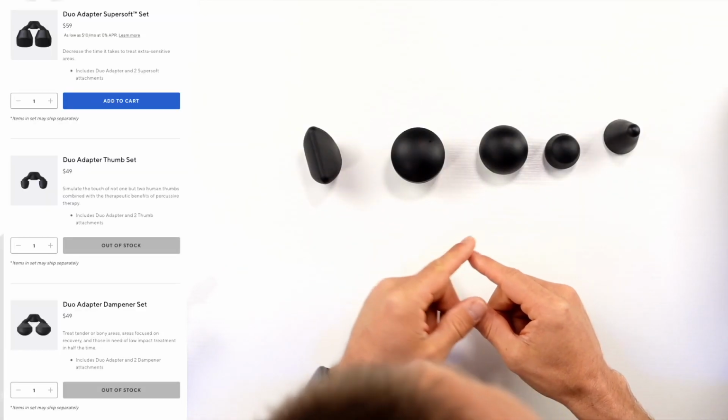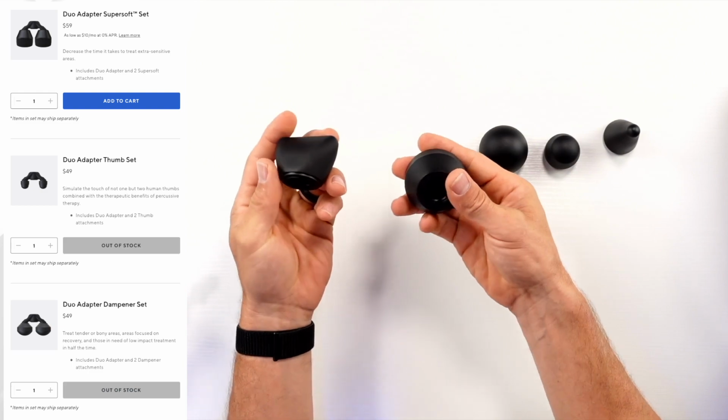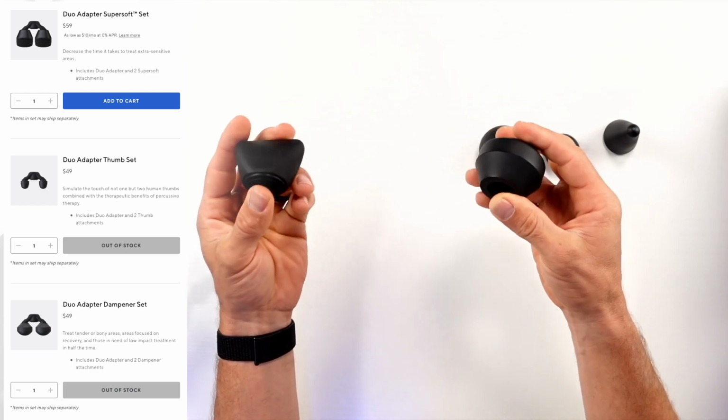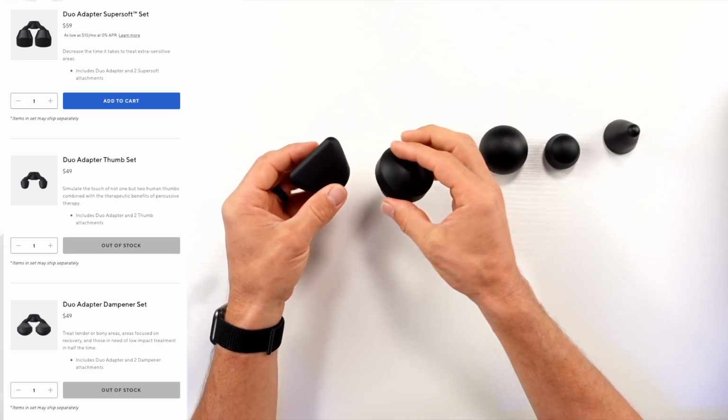Theragun did try to remedy this by adding the dual adapters on their website, but for the price point they're coming in at, to then have to spend another $50 on some heads, that's a little overboard for me.